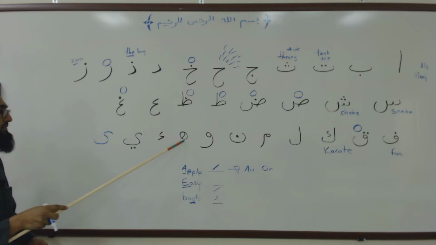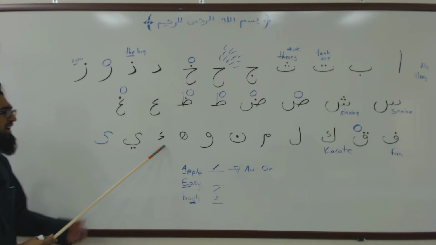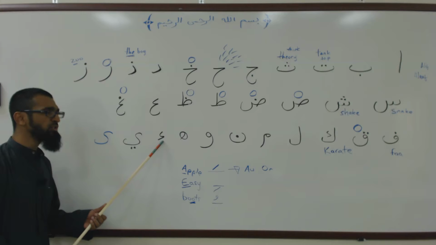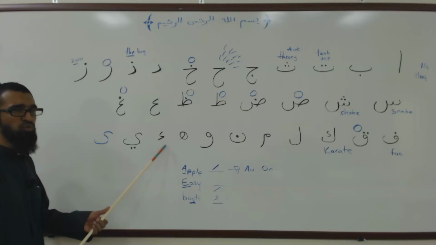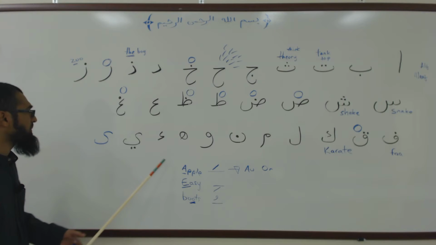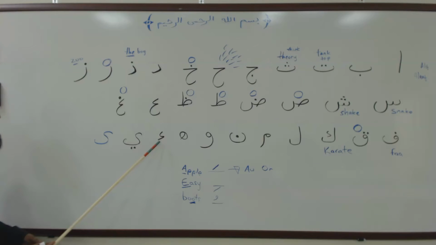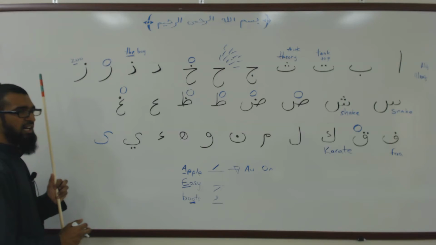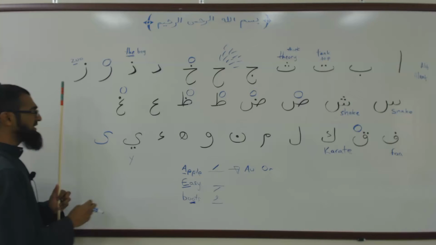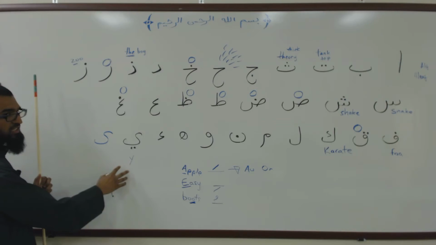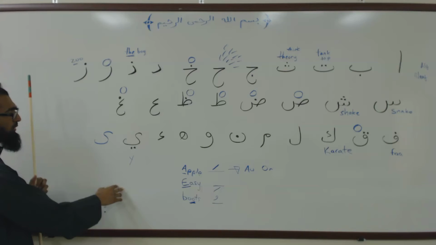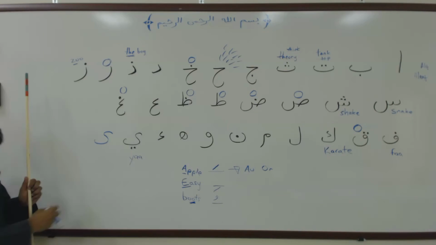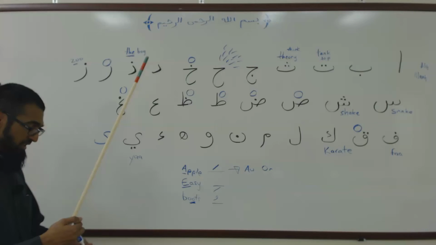Hamza. As you're going to see, Hamza basically gives you the ah, i, u sound. And we're going to see that Hamza actually appears on different letters that we're going to see later on. And then we have letter ya. Ya gives you the y sound, ya, when it's used as a consonant, but sometimes it's used as a vowel, and we'll see that later on. This is alif maksura. It gives you the ah sound. So those are the main letters. Let's practice them now.